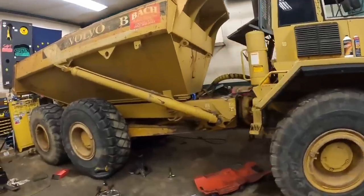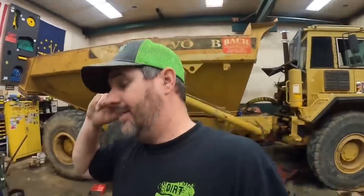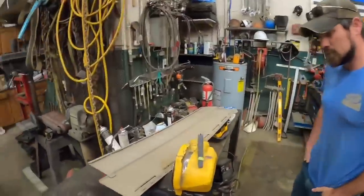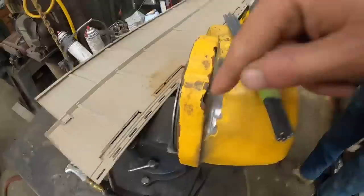All right, last video, guys, we made a lot of good progress. Got everything on the back end pretty much locked up. Got a lot of knickknacks locked up. The other evening, I had a little bit of spare time, and I was gonna try to put this locker back together that goes in the drop box. And noticed we have a cracked housing. I don't know if you guys can see down in there. We got just a small little fracture of a crack right there.